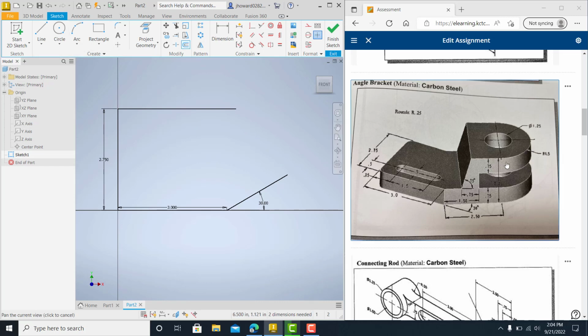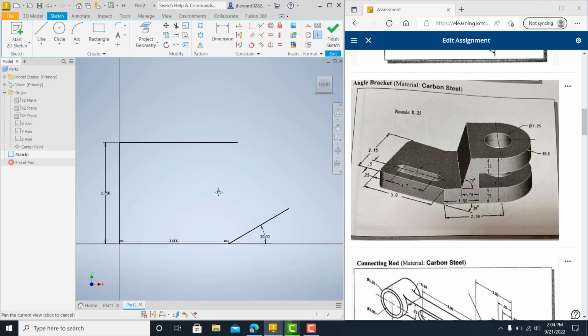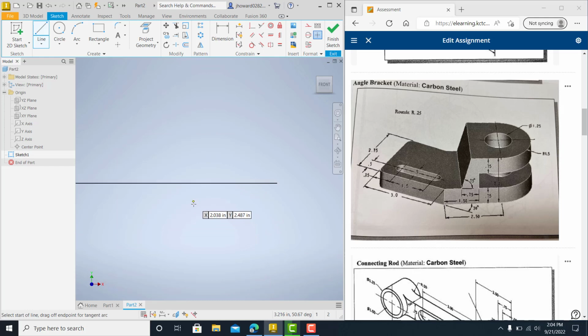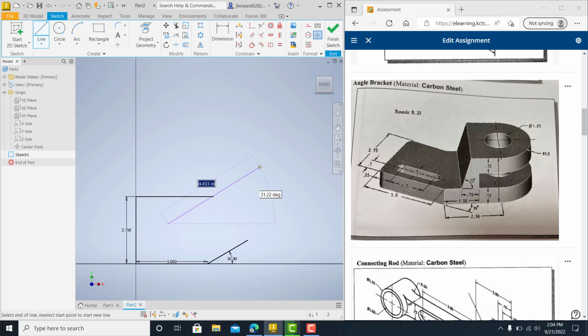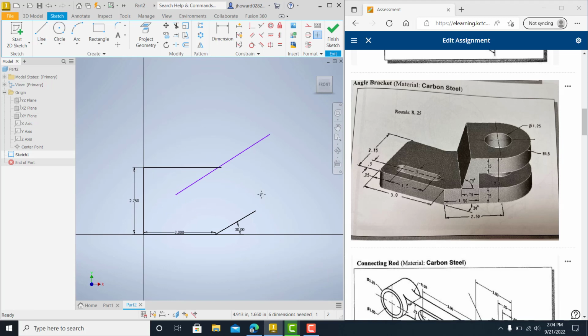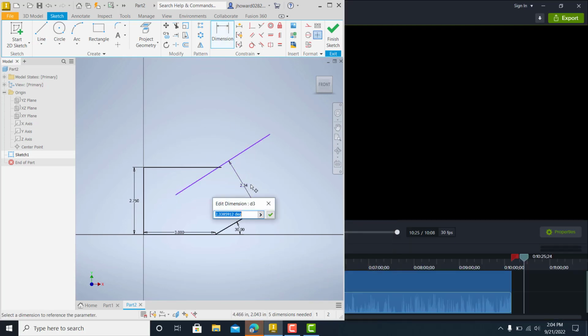Offset. So because it looks like this is a quadrant here going all the way around. So it'd be 3 inches. This is 2.75. So I hit this. And we're all connected together. That's fine. Because it's not going to let me do what I want to do. That's all right. What I can do is just come up here and draw me a line roughly. It doesn't matter. Something like that. Dimension, hit this one to this one. And I can go in here and hit 3.